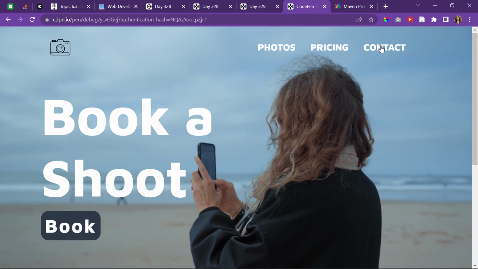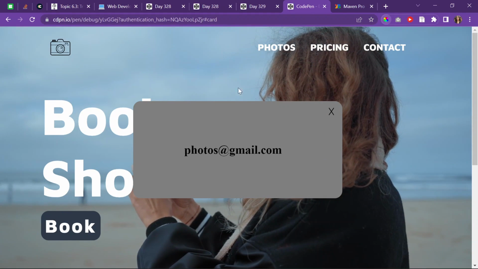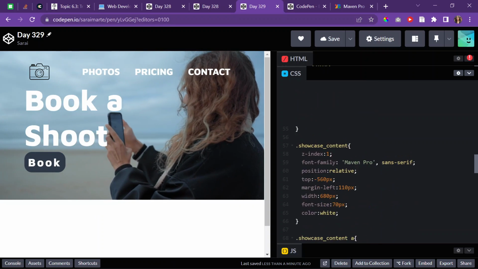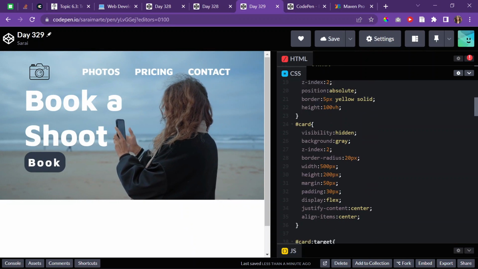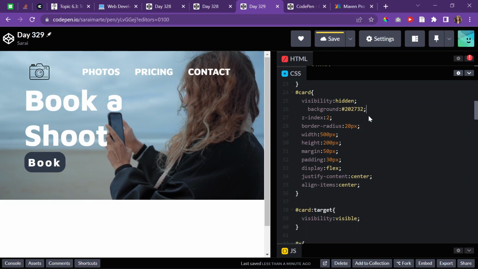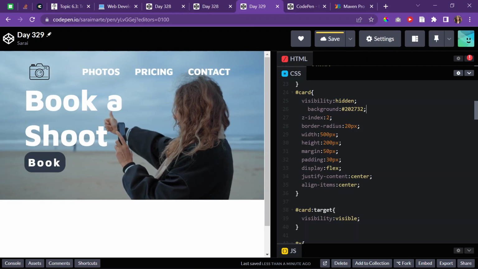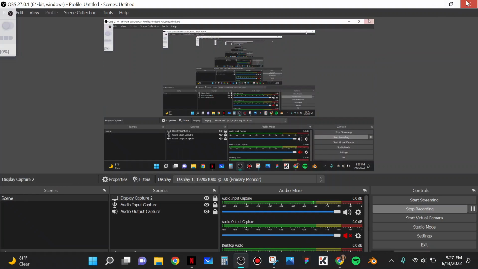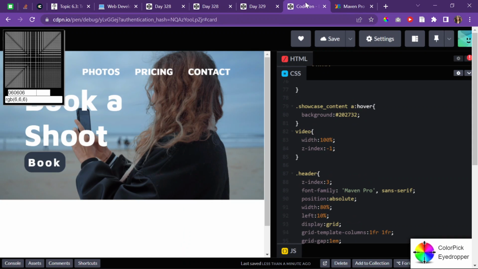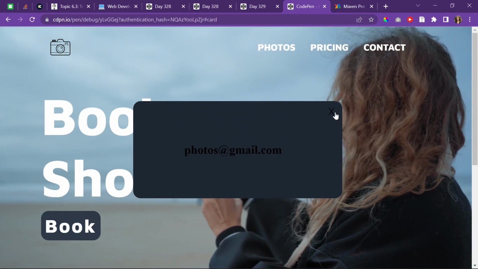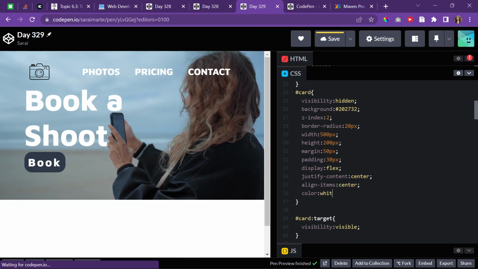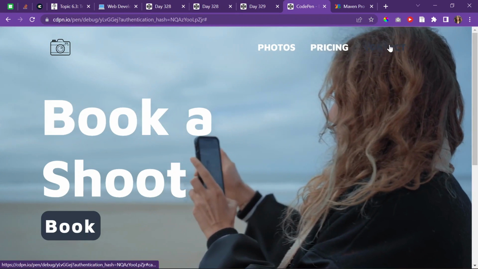Alright, I'm gonna change the color of it, though. It's gonna be the same color as the button. So I'll go to the card, and I'll change the background color to that. Save, reload, what the? Do I like it? Okay, so then I want to change the color of the things inside the card to be white. Reload. Alright, exit, contact.